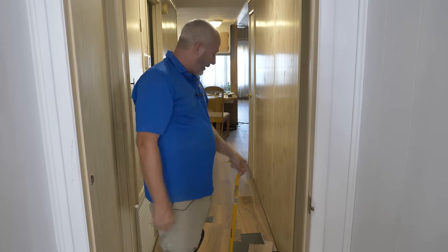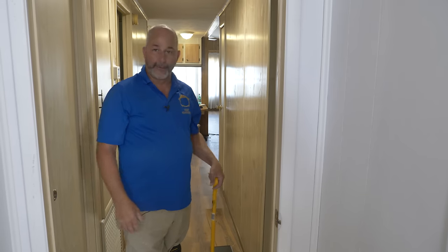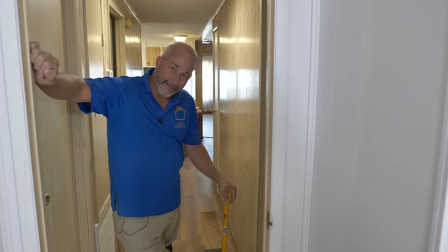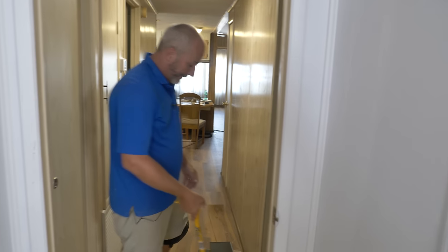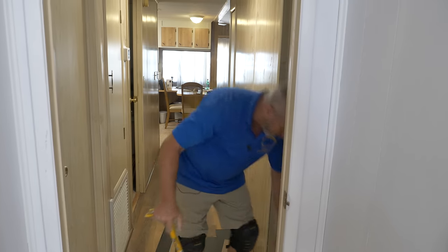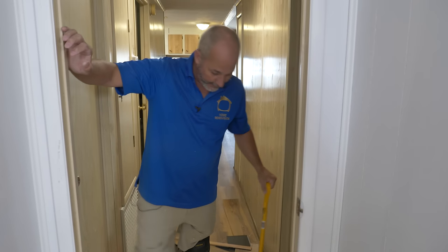Let me know in the comments if you think I'm being weird: if you were the contractor and the client said 'I can't give you ten or fifteen thousand dollars for the subfloor — can you just patch the bad spots,' would you do that? Knowing the client would end up falling through the floor in another part of the house sooner or later? That conversation should have been: 'You're throwing good money down the drain by getting this job done.' The good news is this is plywood — five-eighths, just like what we're using.